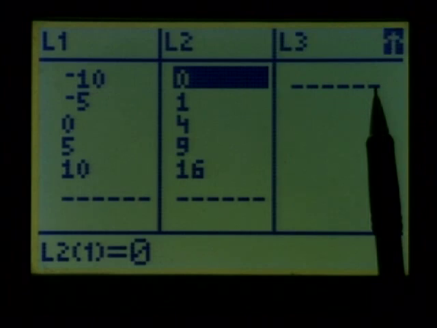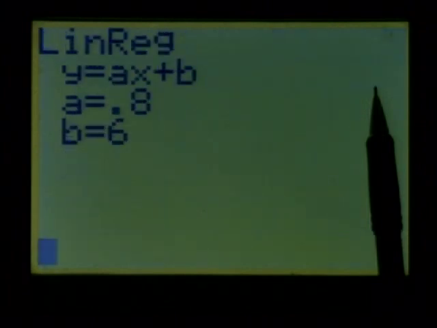I want to show you another way to do this. Let's say instead of being a value of 9 when I'm at 5, I want that value in L2 to be 12. So that's element number 4 in L2, isn't it?